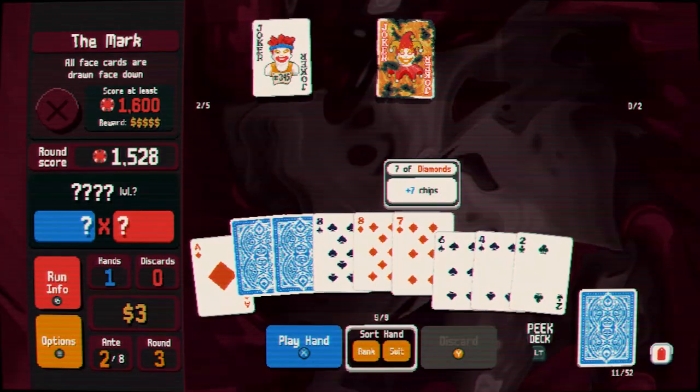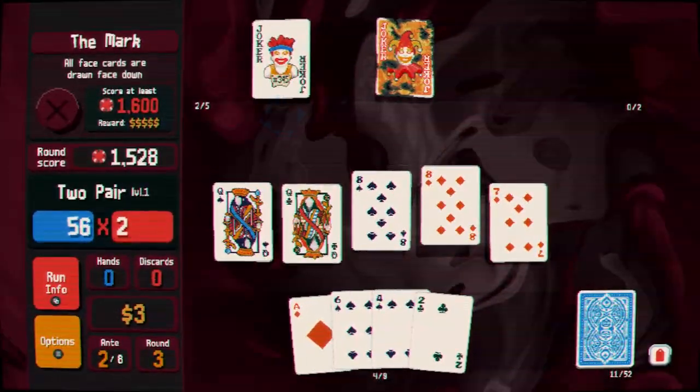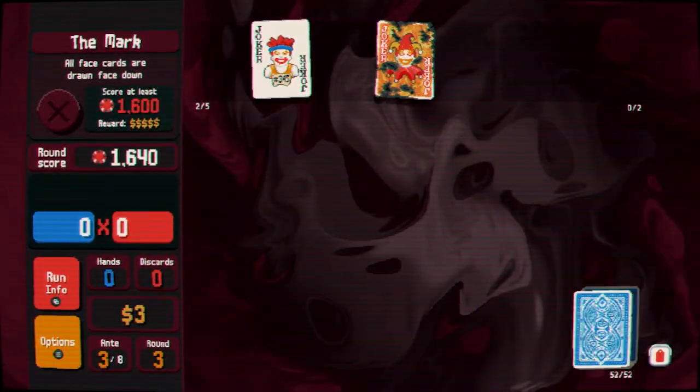Let's be silly. I don't think it's gonna be two. Oh, it was a 2-pair. Neat. I should toss that joker if I'm not getting straights.